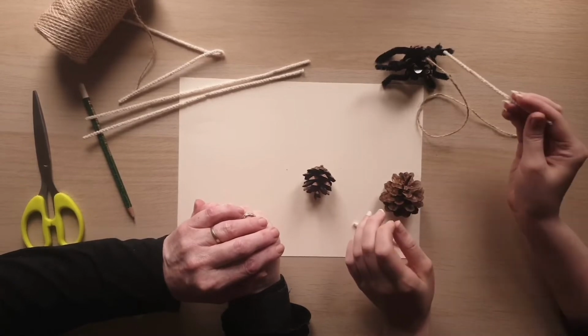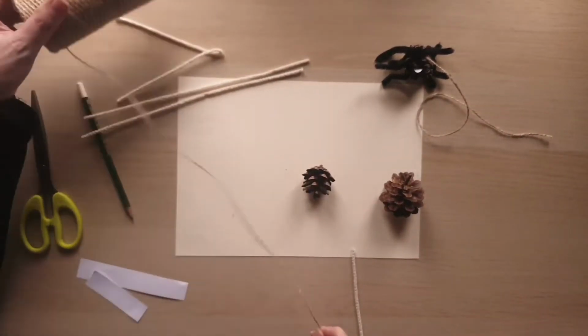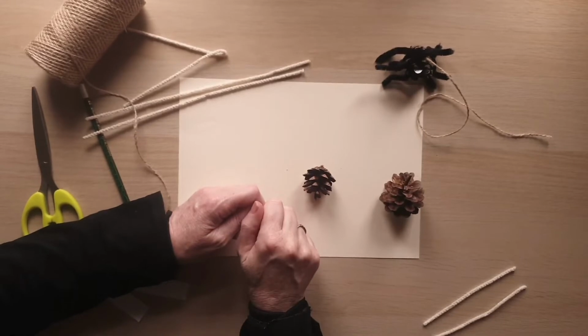Okay, so what do we do first? Is it the pipe cleaner legs? Is that the first part? The string is the first thing. Oh, okay. And that's because it's difficult to put the string round once you put your pipe cleaners in, because what you do is wedge in your pipe cleaners into the little crevices.